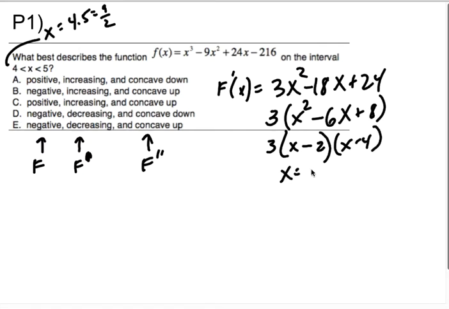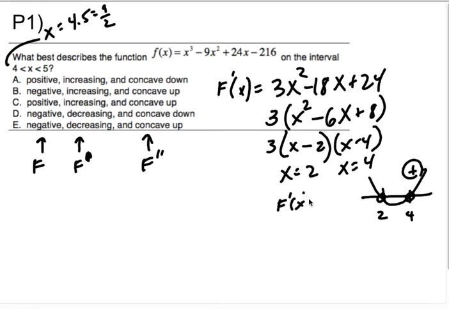So the two zeros are 2 and 4, which means if you look at a smile that has zeros at 2 and 4, since we're looking at the window from 4 to 5, we're looking at a window after 4, so f prime is going to be positive, so f prime of x is greater than 0 on the window from 4 to 5. So once you know that, you can cross off the decreasing ones, so it's not those two.